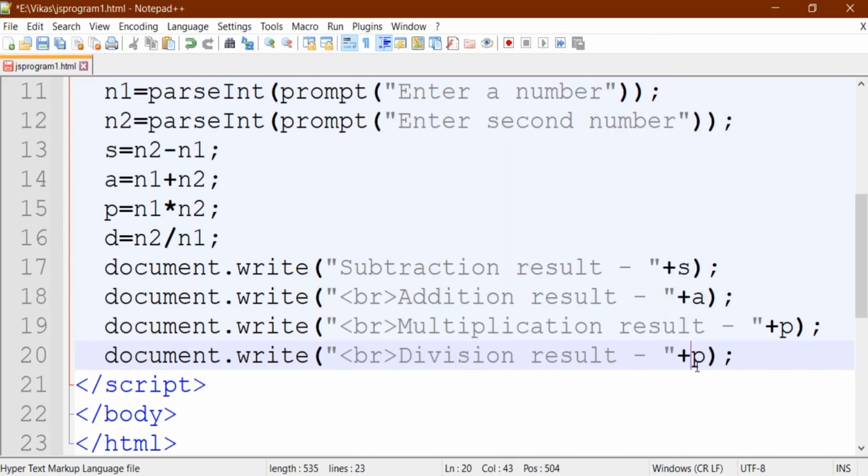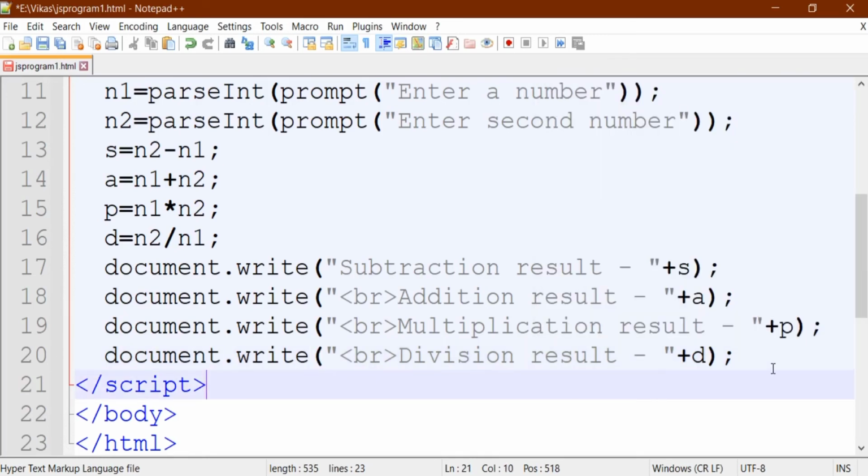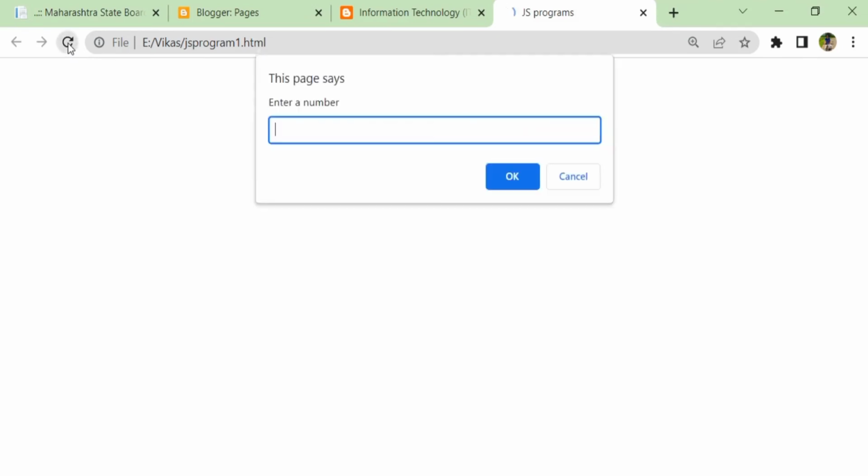In the exam also you should do this copy paste, so time will not be wasted in typing the entire statement. These are the 4 statements that are going to display the results. You can even write this in one statement itself under document.write, joining these statements using the concat operator. So we save the program and refresh.